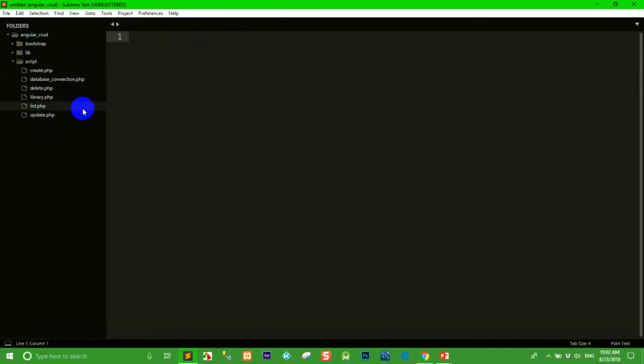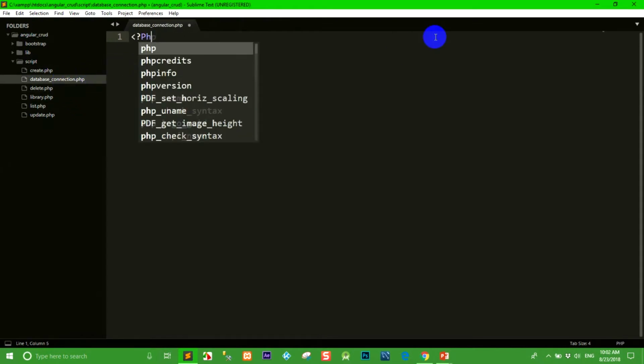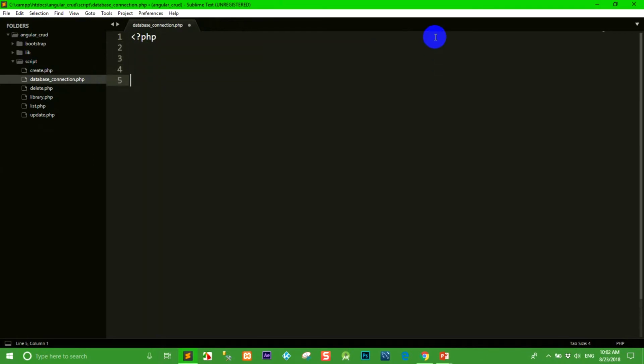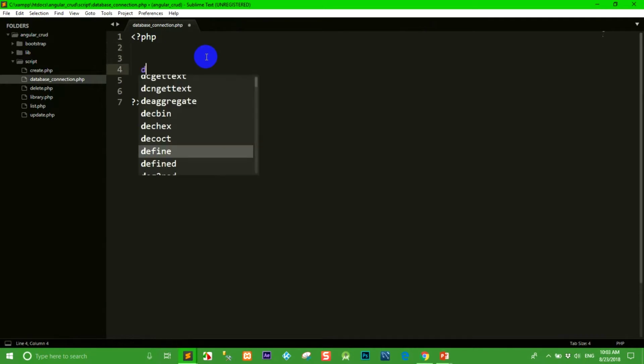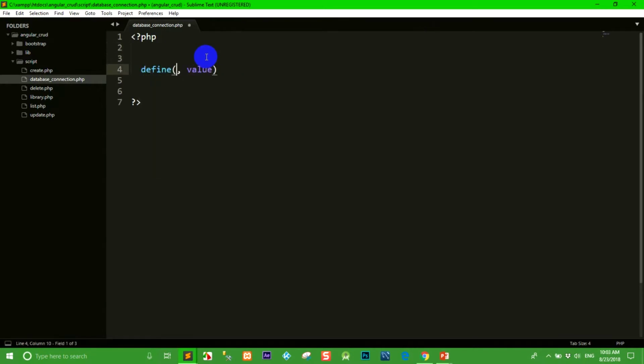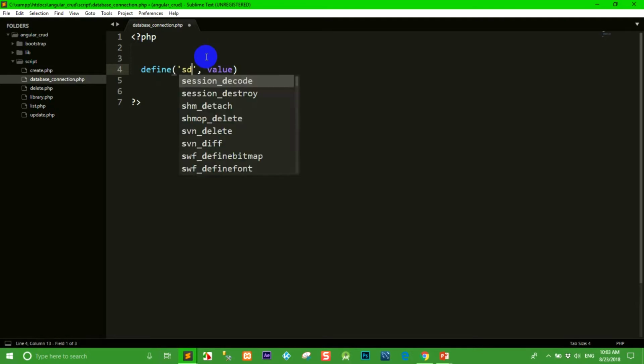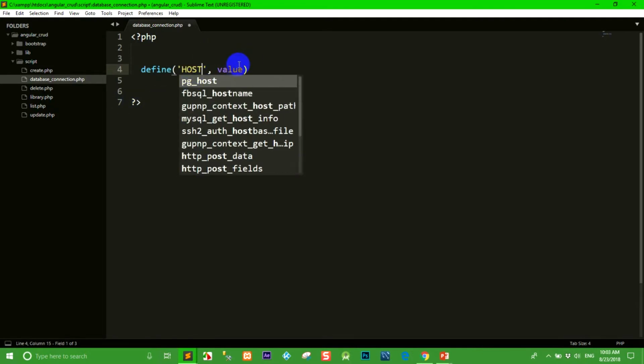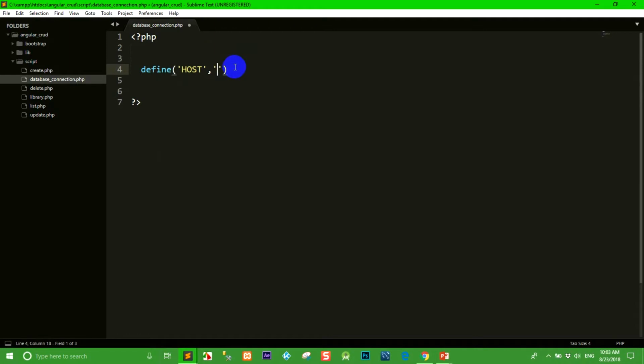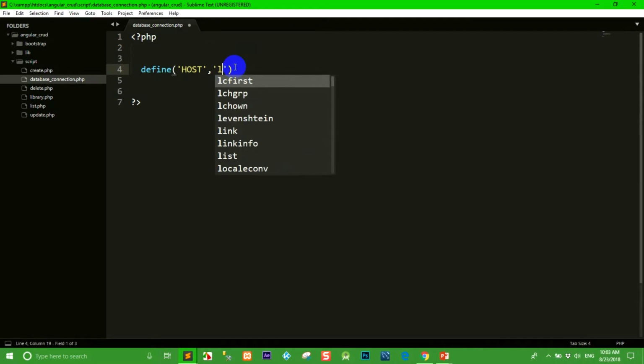Okay, and then in the database connection, we use the PDO connection. Right now we define the host. For the host name, you can use localhost or the IP address of MySQL.